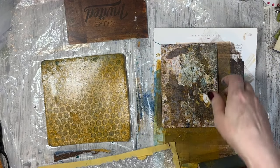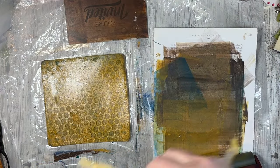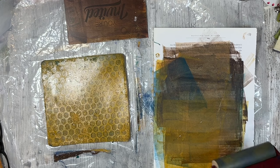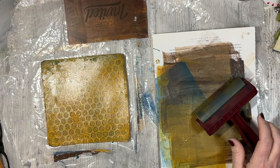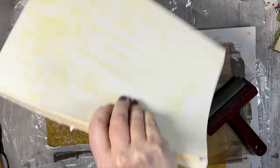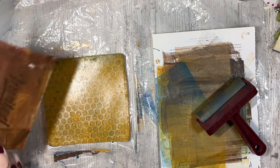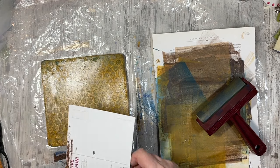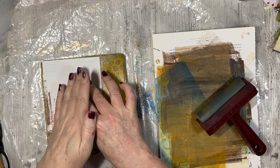So got a little bit on there. Right, so this has now got to dry a bit. And then I'm going to put this on top. I think that potentially is going to make a really nice effect. So we got that there.